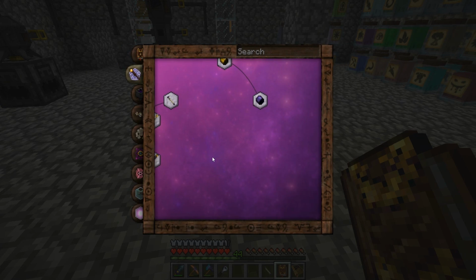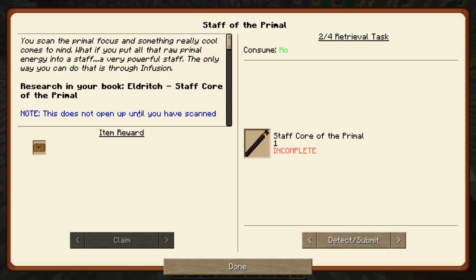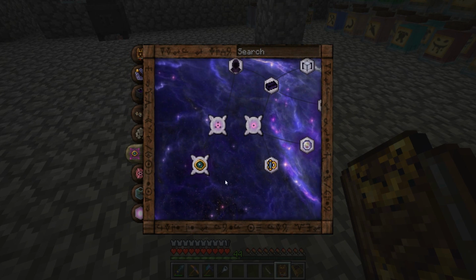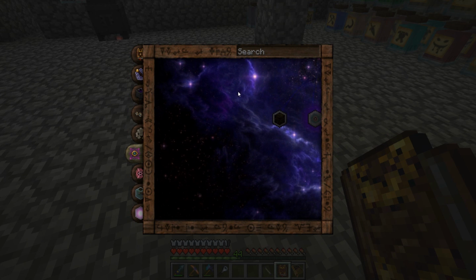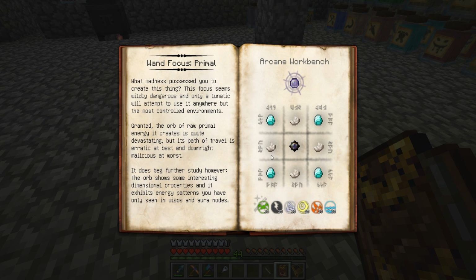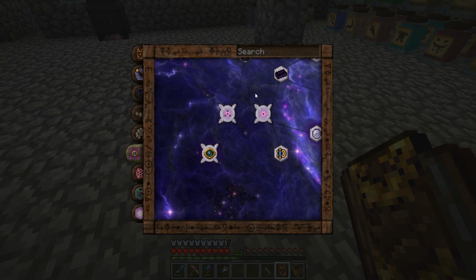No, that's not it. Let's look at this. Eldritch staff core of the primal. Obviously it should be in the chapter that we're working in. Where is it at? Do I not have enough juice? That's not what it wants. Did I not unlock it yet?